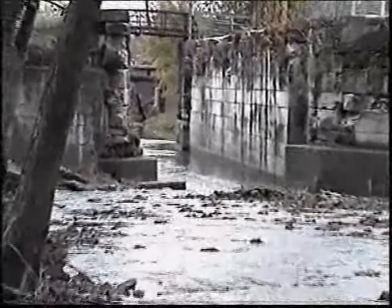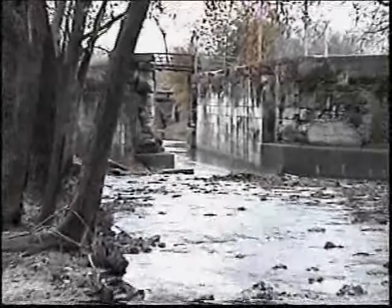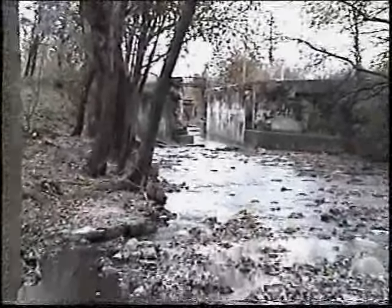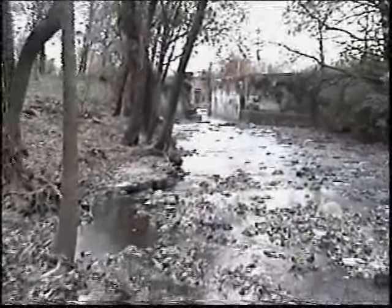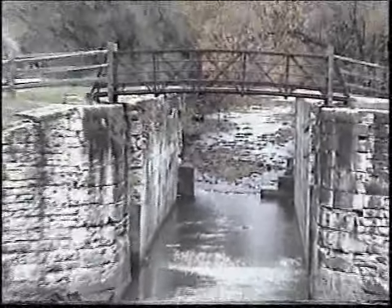In this area from Lockport to Joliet, the canal drops 50 feet within five miles. This is the biggest descent for the shortest distance on the canal, and that's why there are five locks in this area. Each of these locks are 10-foot lifting locks, which lift or lower the boat 10 feet to the next canal level. The highest lifting lock is Lock 14, which lifts 13 feet. All locks are 18 feet wide and 110 feet in length.